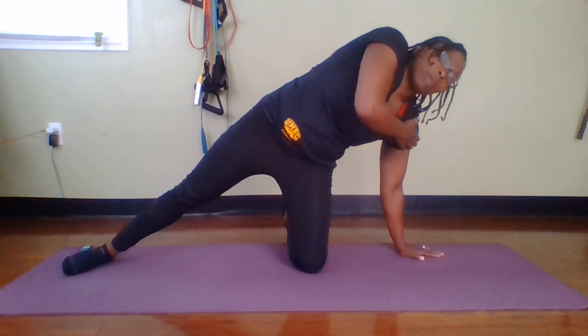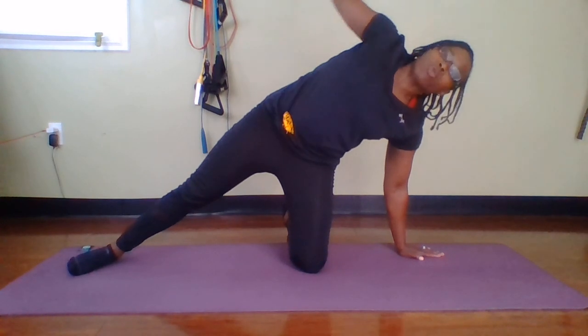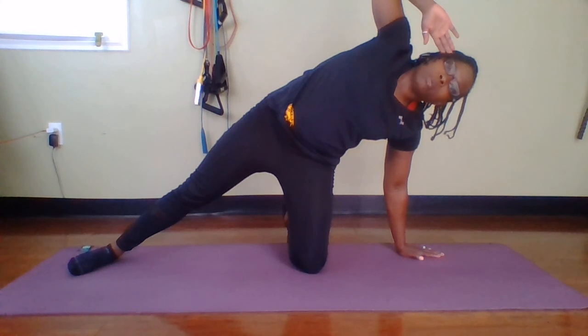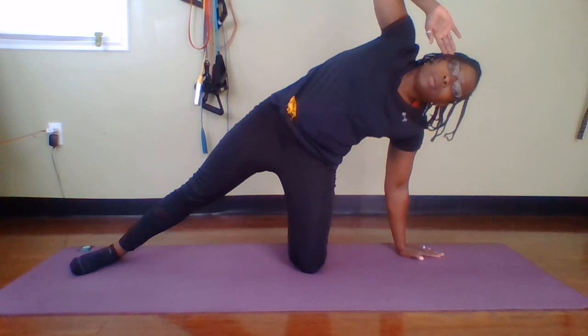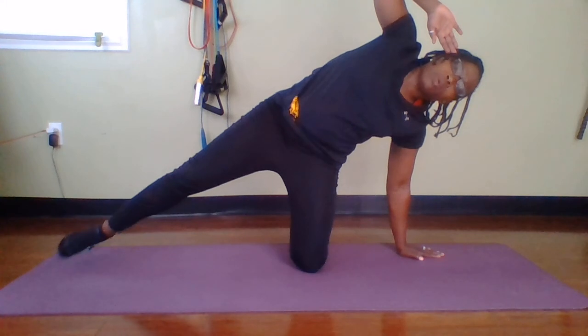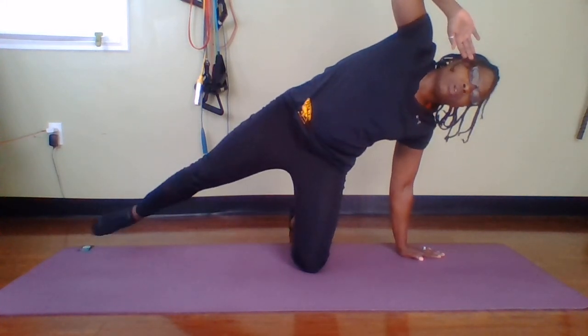I'm leaving my left arm with the hand flat on the mat, and I'm taking my right arm, bending it at the elbow, and bringing my fingertips to my temples, keeping my ear parallel to the mat. Now, while I'm in this position, I am going to do my kick. Okay, so we're going to lift the leg, we're going to kick, kick, and return. Okay, let's do it together.